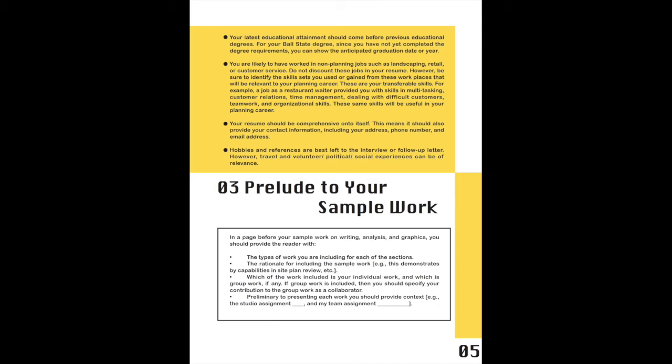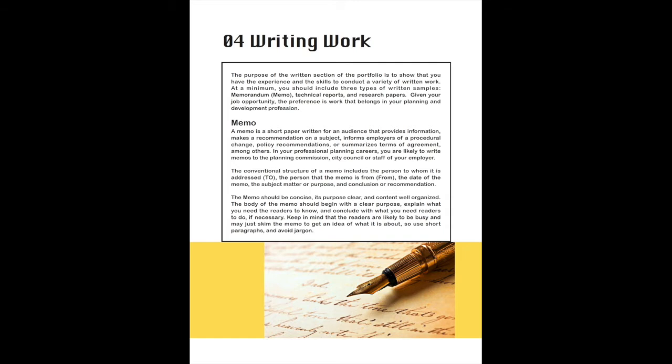We ask for samples of your writing, samples of your analytical work and samples of your graphic work. And so that can read as a 3-chapter format. A 4th chapter might be an appendix of additional supporting material. And so we just encourage you, either in place of a table of contents or in addition to a table of contents, to provide a detailed table of contents in the beginning of each chapter that we're going through. The first chapter being writing, the second chapter being analysis, the third chapter being graphics, that explains what the reader is about to look at.